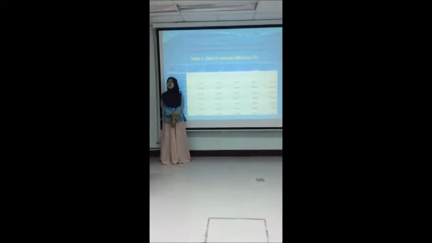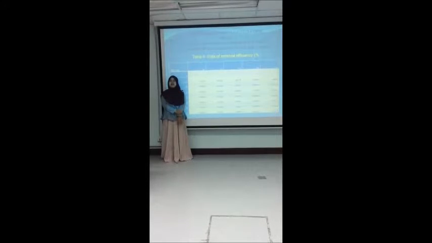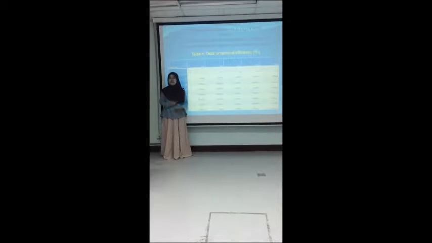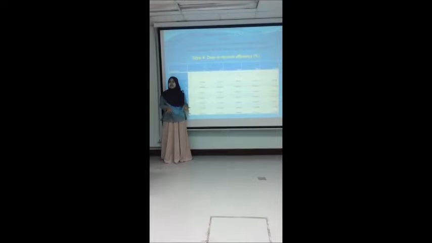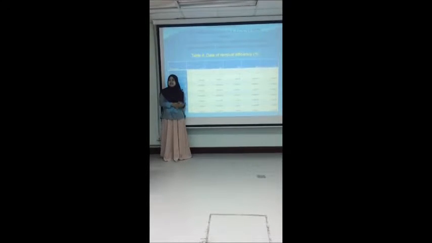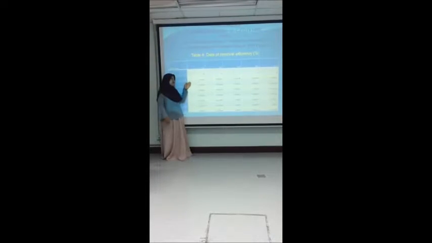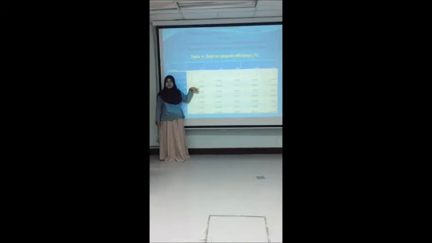And then we're looking for the removal efficiency in 100%. The formula is removal efficiency equal to 1 minus Ct over C0. And then we times with the 100, which is we convert it into the percentage. The C0 is the initial concentration of methylene blue solution, and the Ct is concentration of the methylene blue at the time interval. And then we put it into the table, which is named as table for the data of removal efficiency in the 100% percentage.